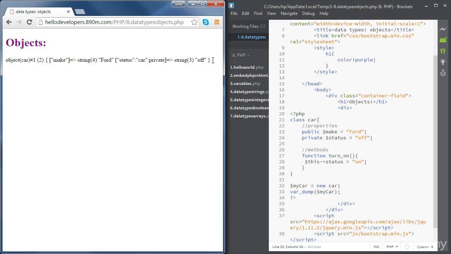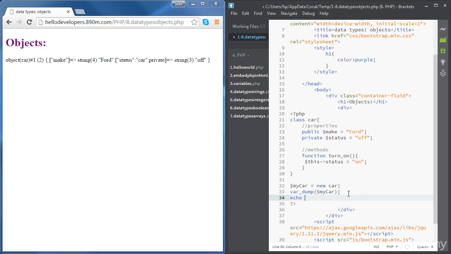So now what we're going to do, we're going to try to access the make. So let's have a line break, and right after the line break, let's echo the make of our object myCar.